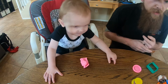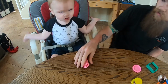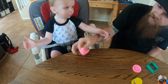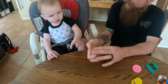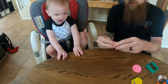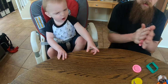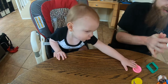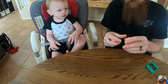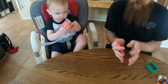Well, I would say in terms of messy projects, this is probably not the messiest we've done. But this has probably been your best response to something that's semi-messy. Usually you do not want anything to do with these messy projects. Here, you want to play with the container? Yeah, you're that kind of kid. You'd rather play with the container than the actual Play-Doh, huh?